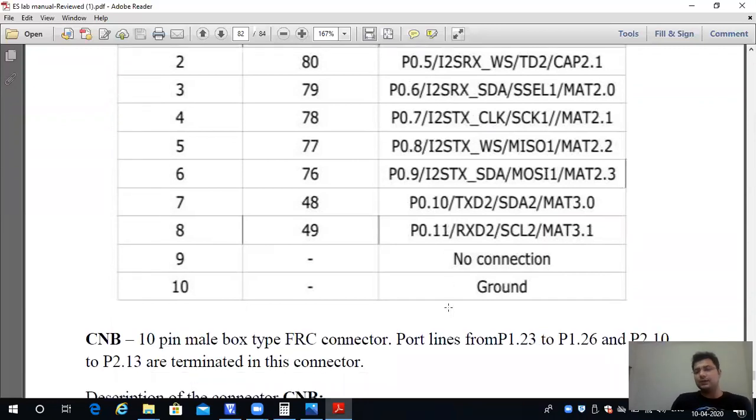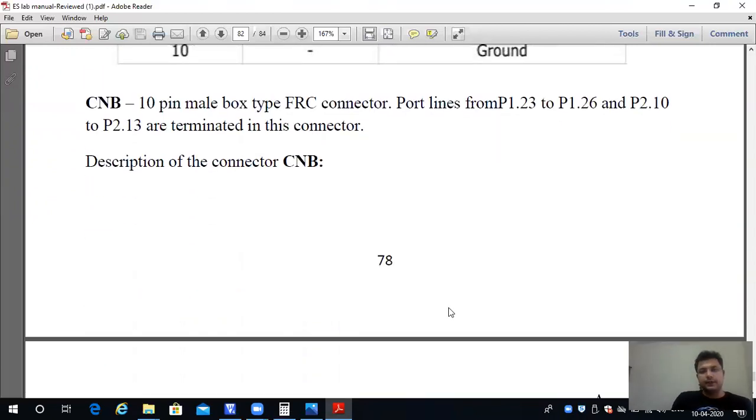Likewise, if you want to use some other port, some other pin, you have to always consult this appendix C. It is not that with your whims and fancies you can use any port and any pin, because then you will not be able to properly connect that port and its individual pin to the outside peripheral. So corresponding to every connection, you have to understand where it will get the connectivity to its port.